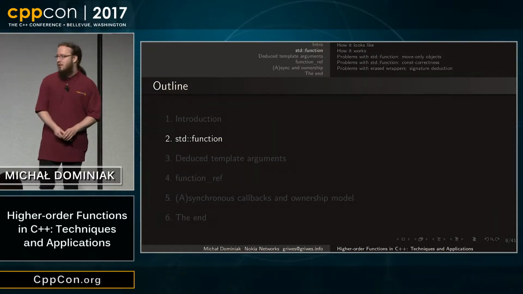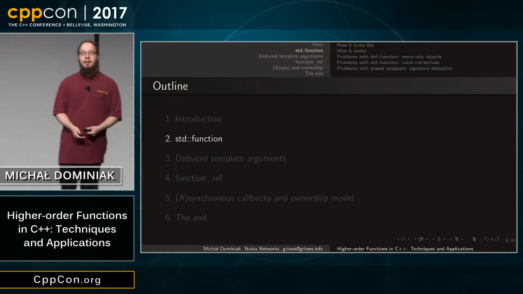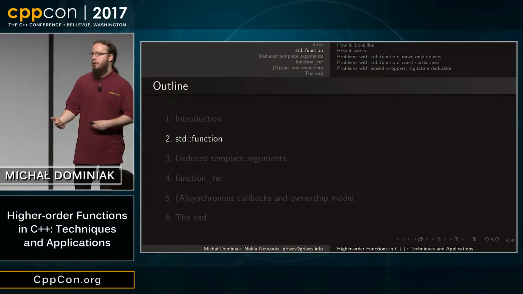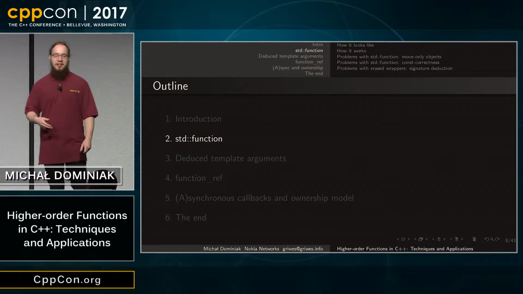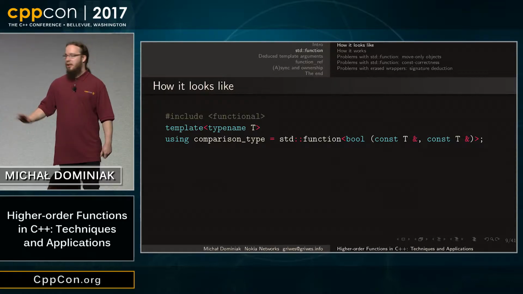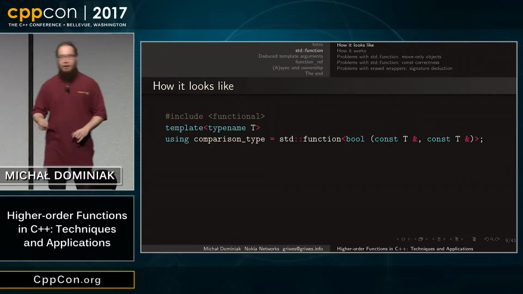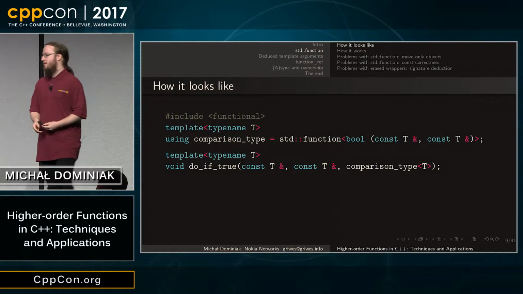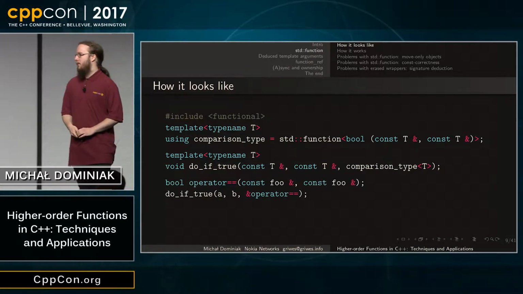So let's try something that arrived in C++ 11 and is often considered by some people to be the go-to solution to pass functions around, which I will argue that it is not. OK, how it looks like. We just get the function type that we had previously, slap standard function around it, and we have our type. And we can write the function the exactly same way. We just change the typedef. And now this works. OK, that's good.